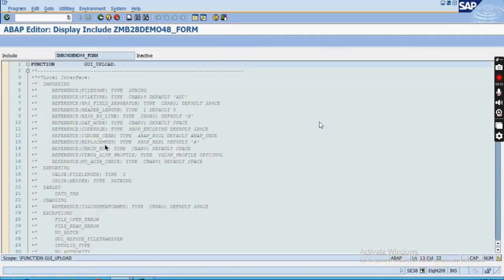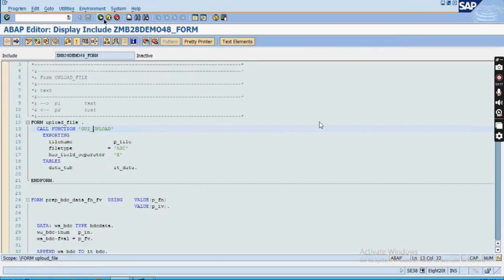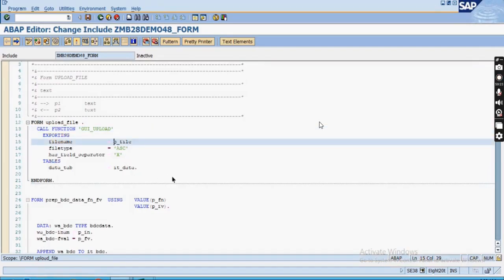Okay, let's go and see its type. It's of a string, right? So what we'll do is the typecasting. So how to do the typecasting? Okay, there is a new syntax. You can use the new syntax. This one automatically will take the type of this particular file name automatically. Okay, this you can use.